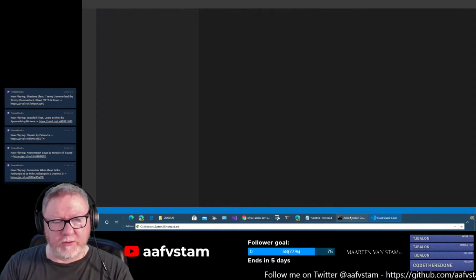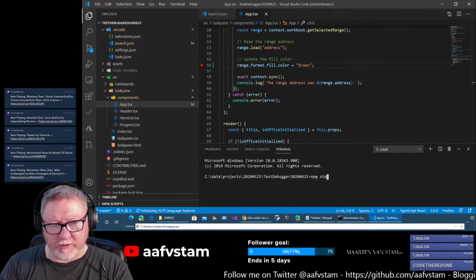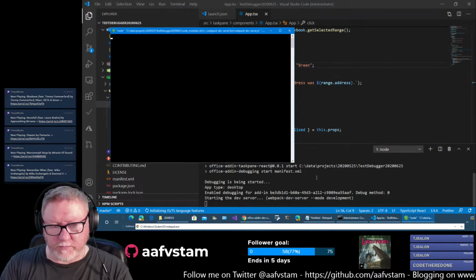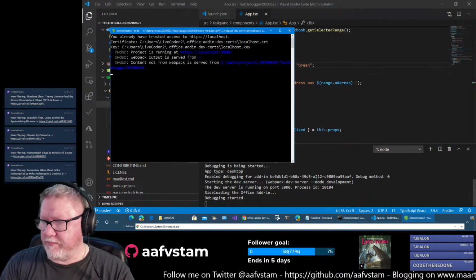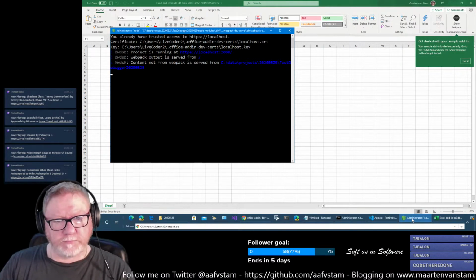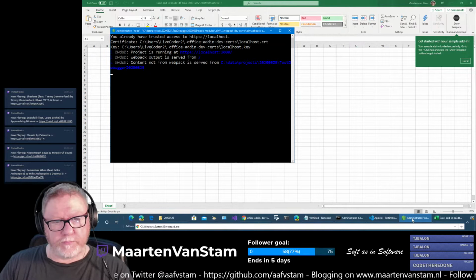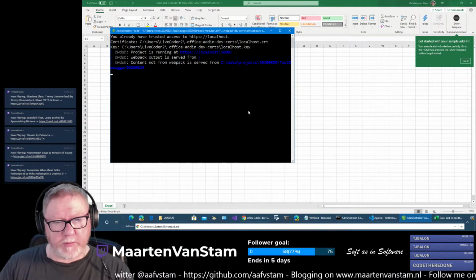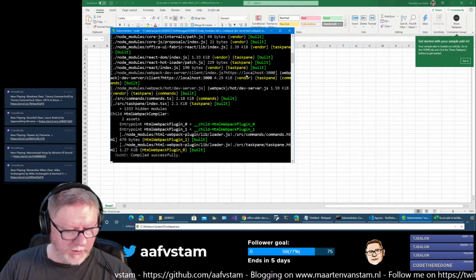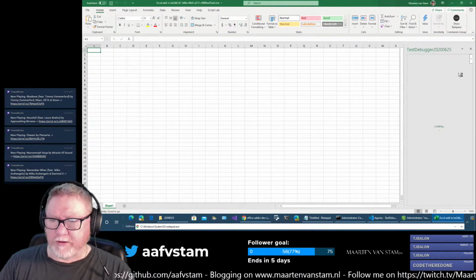That should reset my node trigger. npm start. There's node again. Wait for it to compile. Come on, you can do it. Compiled successfully, so now we should be able to trigger the task pane.